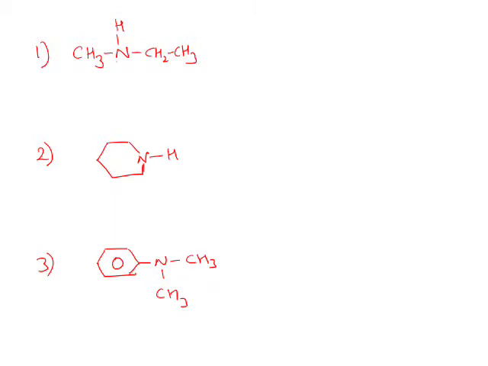You have a nitrogen atom and you have 2 alkyl groups attached to this nitrogen atom completely. So this is one of the alkyl groups, R1. This is the second alkyl group, R2. So out of the 3 bonds that nitrogen can make, 2 of them are directly attached or converted to an alkyl group. So this is a secondary amine, or you can write secondary amine. Okay. So let's try to do the second one.